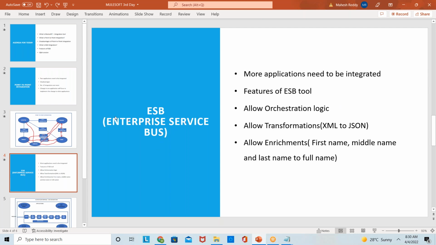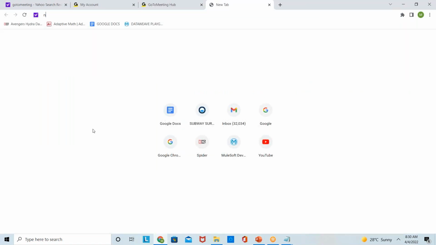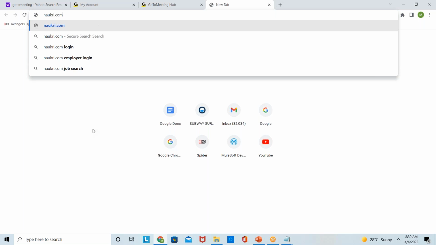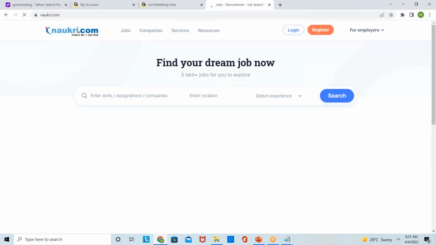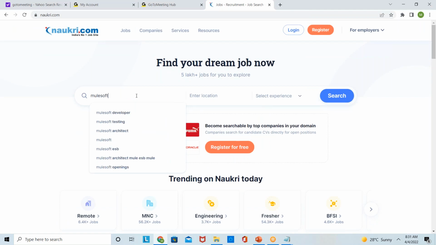Now, if you go to naukri.com and check for Mulesoft, you'll see Mulesoft ESB, and sometimes they call it Mule ESB.